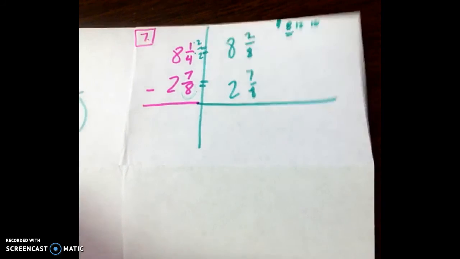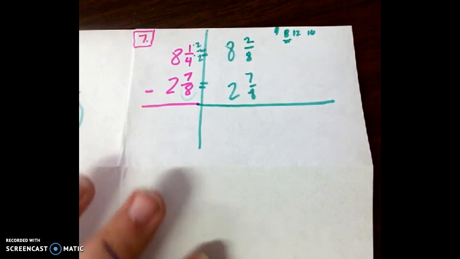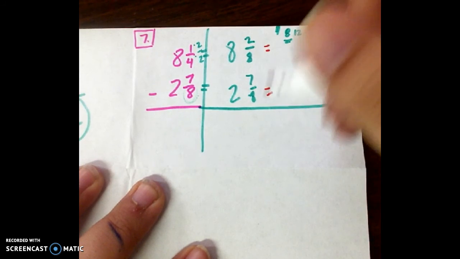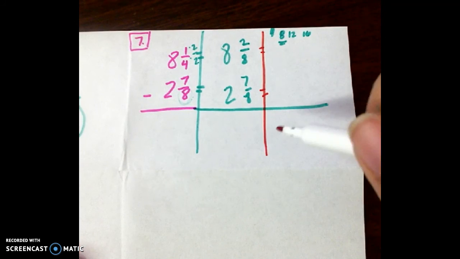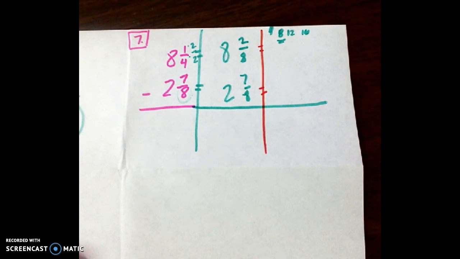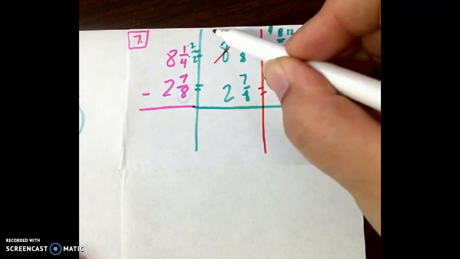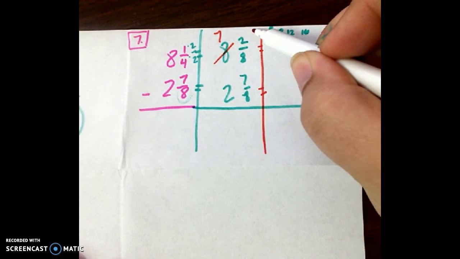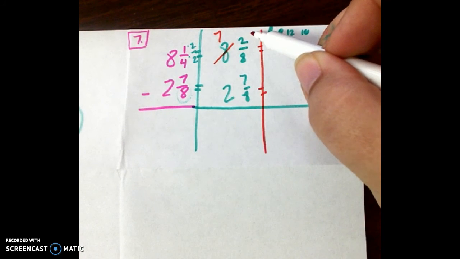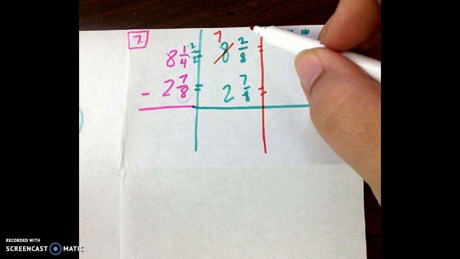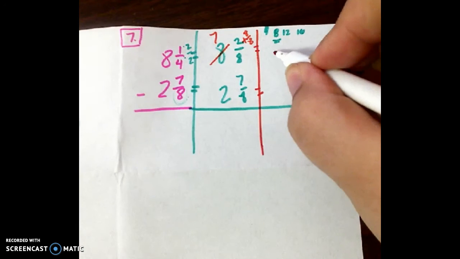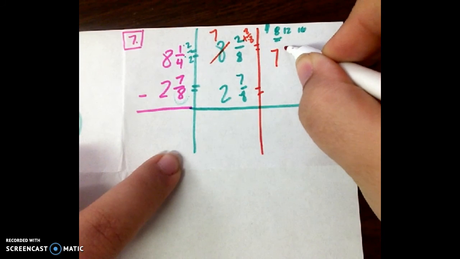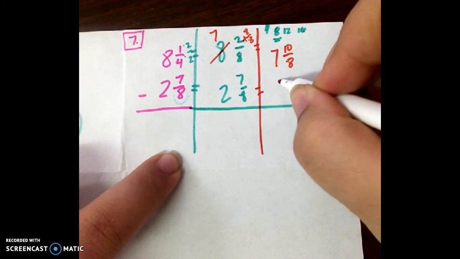No, I cannot do that. That is not possible. Let me skip to another color now. So we have yet another step in another line. Now again, you don't have to draw this on your papers, but I find it very helpful. Kobe, if I take 1 away from 8, what is it going to leave me with? 7. And what is the fraction that I can add to this that would equal the whole number of 1? 8 eighths. I'm adding 8 eighths to it. So I'm going to rewrite it over here as 7 and 10 eighths. You all are getting this. Very good.